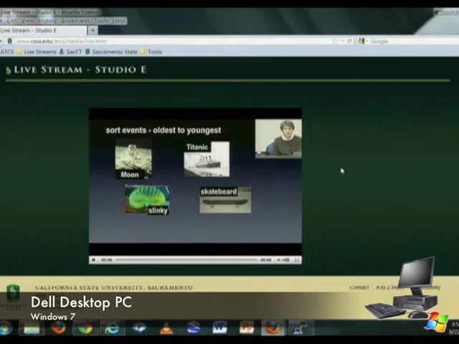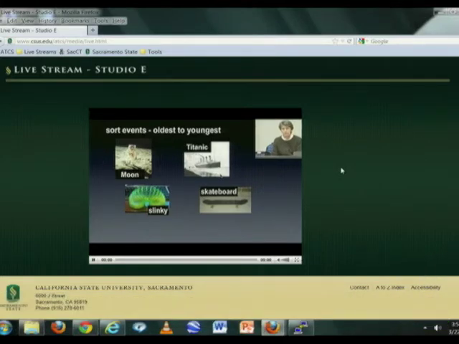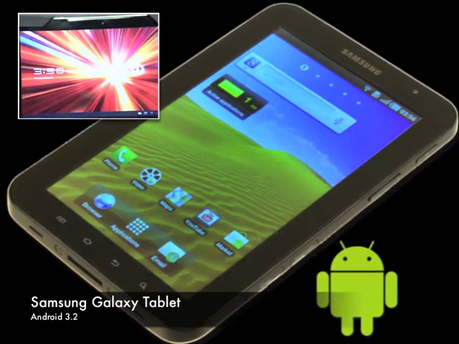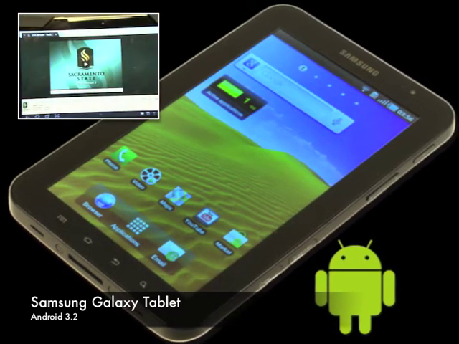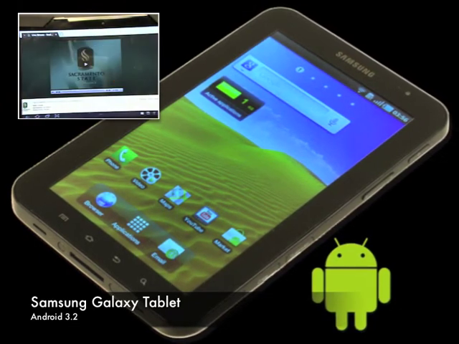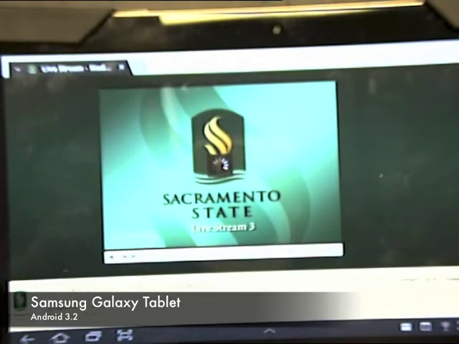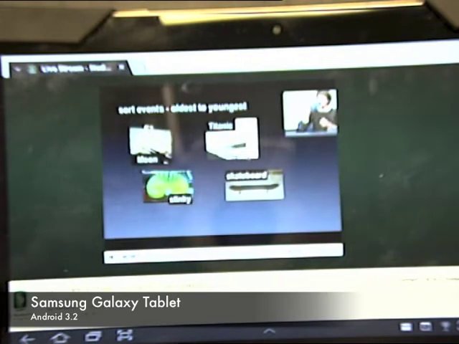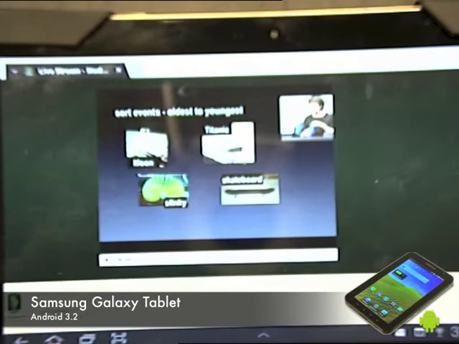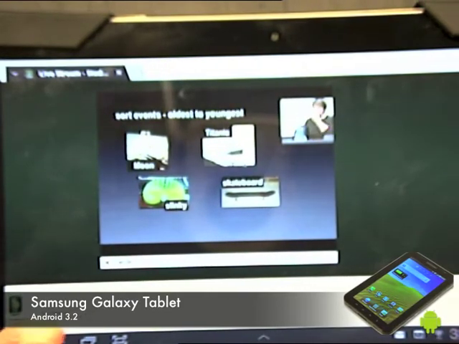Moving over to our document camera, this is a Samsung Galaxy, an Android device. If we start that feed too, we can see basically the same feed that we're providing for the desktop is being generated in HDS for the Samsung Galaxy version.